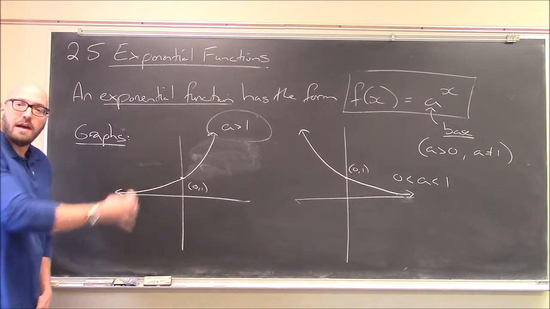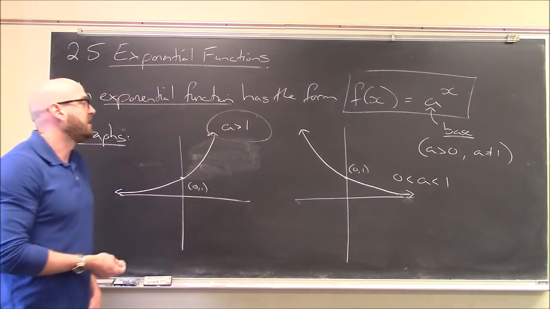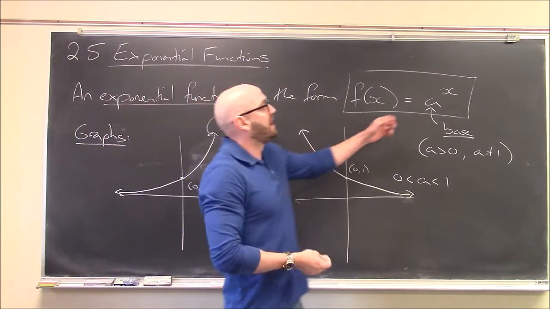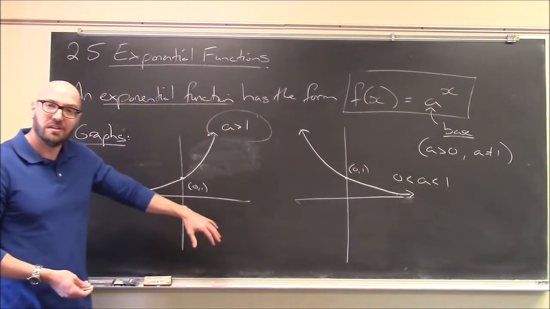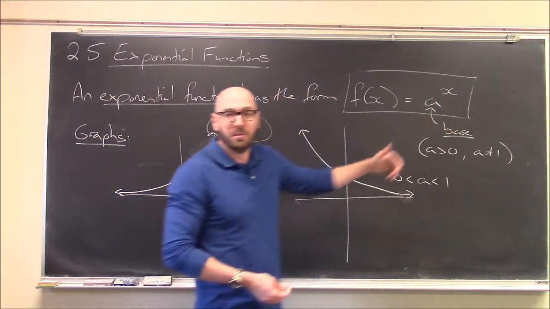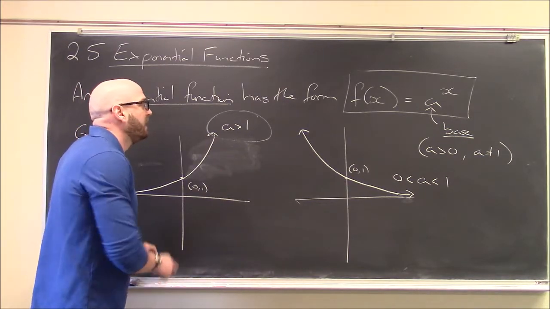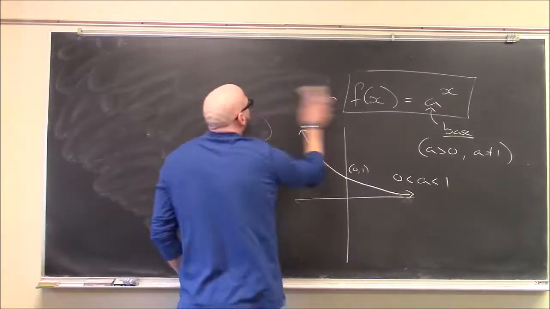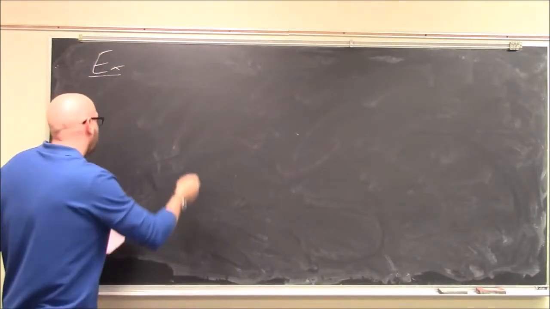Now that we know the graphs of these things, we can transform them. We can talk about what happens if I multiply by minus 1, so minus a to the x. That's a reflection through the x-axis, if you remember. What happens if I replace x with x plus 1? That would be a horizontal translation, and so on. So let's do one example of that. Because I know those two graphs, now I know graphs of other things.